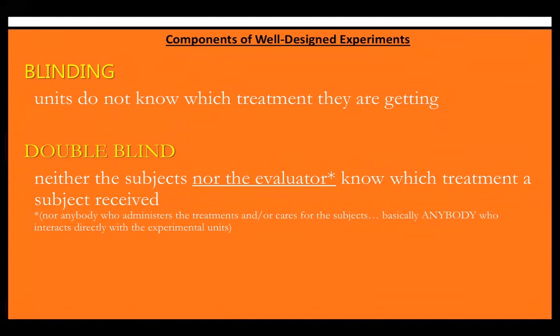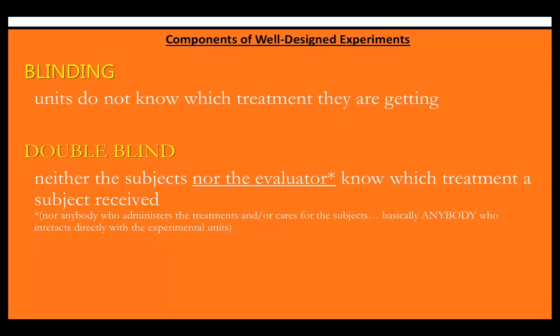So I'm in an experiment, right? I'm testing out some new pill that they claim makes you smarter. So they give me the pill and I take it and I go on with my day. The next day I come in, I take it, I go on with my day. They don't tell me which pill I'm getting. That's called blinding, okay? I think I'm getting the real pill, but I could be getting a placebo.